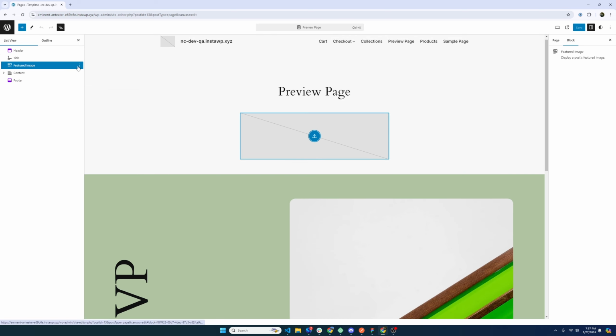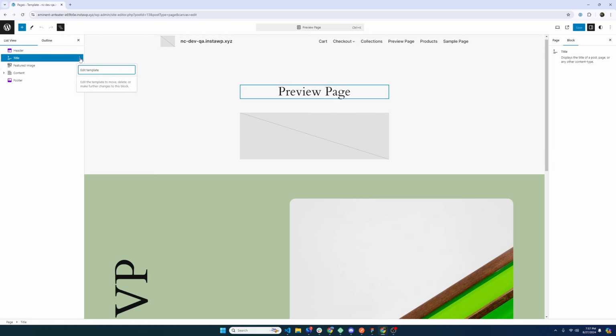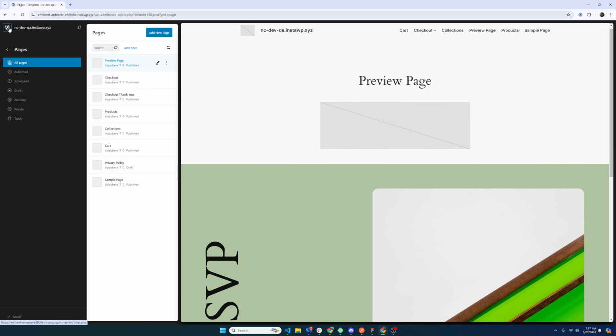The content is what I want to display on the site, so easy enough, I can just delete these, right? I can come to the title and click on options, and you'll notice there's not an option to delete. There's an option to edit the template. This is how layouts and pages are built inside of Gutenberg. There's this concept of templates that give you guardrails when you're designing what you want to display on every page that is using that same template.